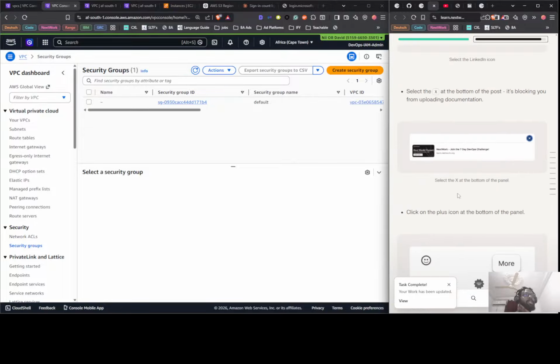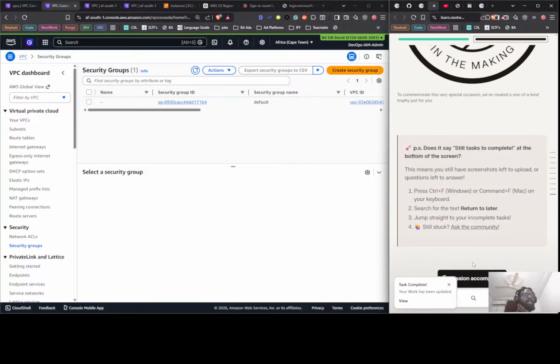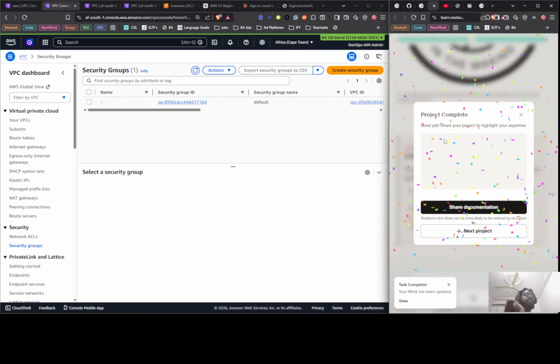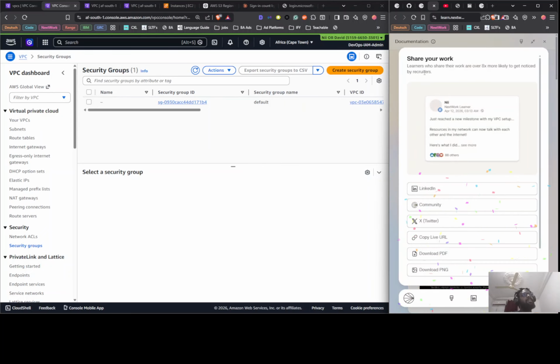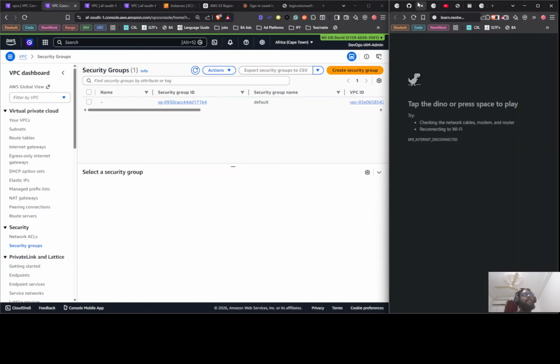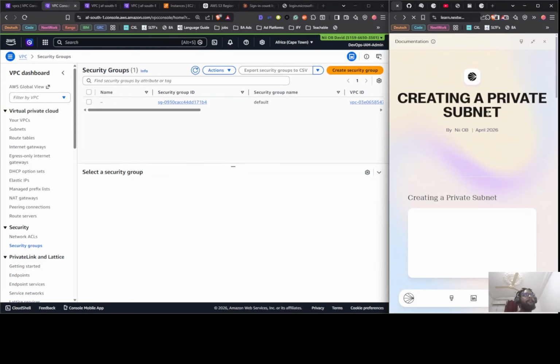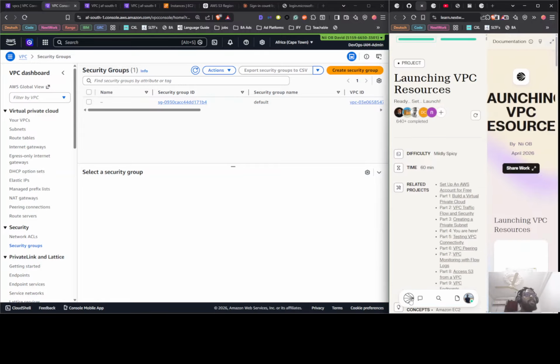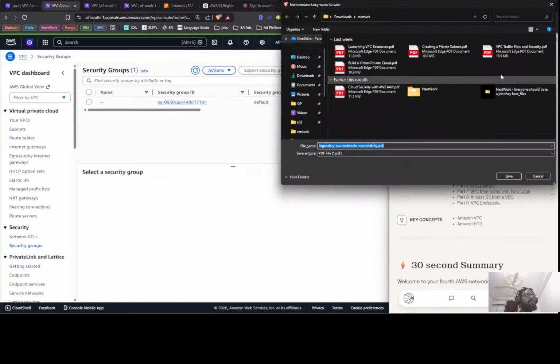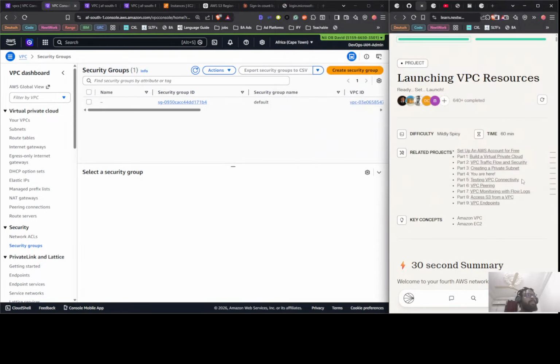Now that we're done, we're going to share our documentation to LinkedIn, and I'll still download the PDF. If I do this, testing NextWork connectivity, let's copy.